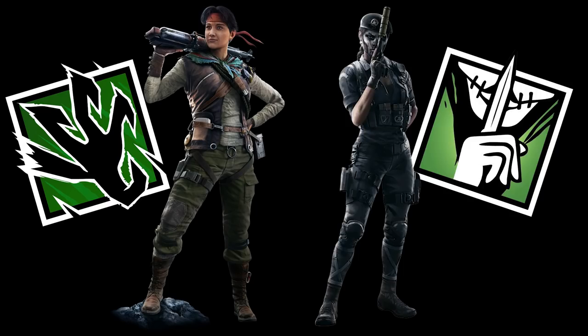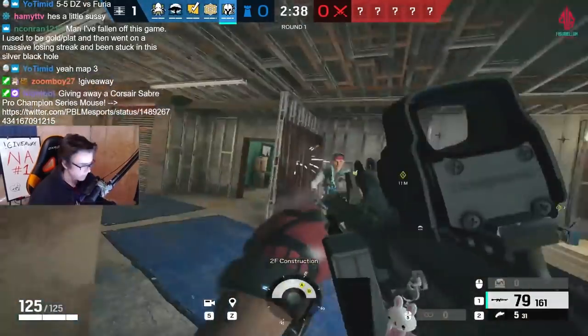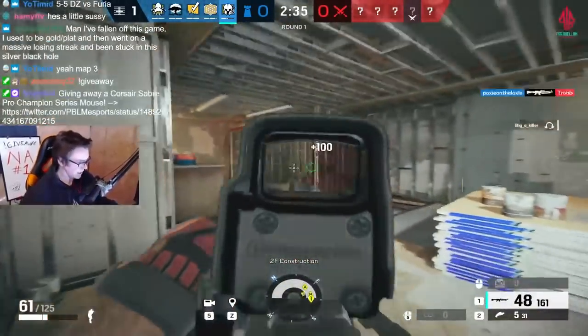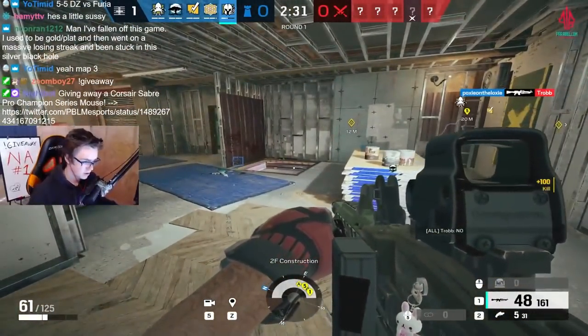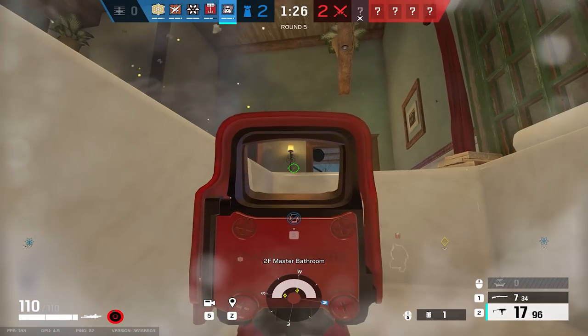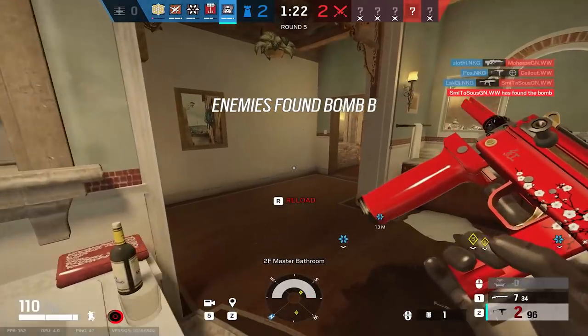Do you think Amaru and Cav are good operators? Do you play Ashe every now and then? Do you think rushing is good and that shields are overrated or not even good at all for that matter? Well, if you answered yes to any of these questions, this video was made for you. And if you didn't, well, there's still a bunch of R6 theory in this video that, if you implement into your gameplay, will guarantee an improvement in your rank.